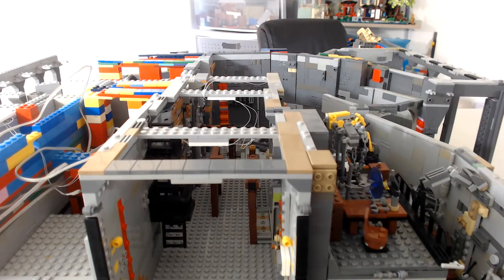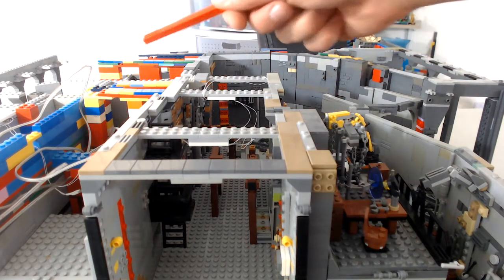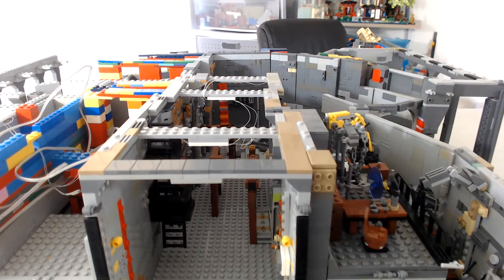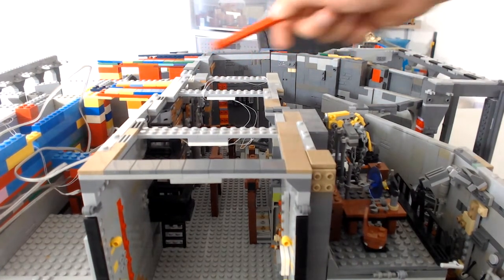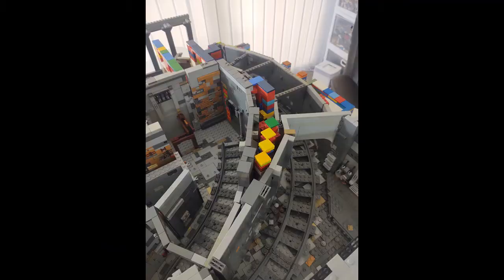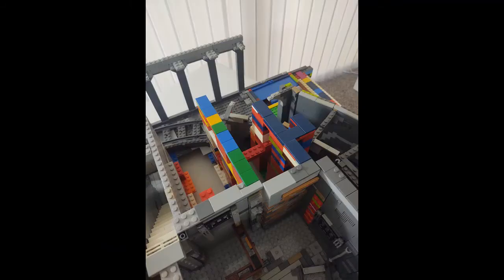So as you can see, I did a lot of SNOT tiling across the top right here with the occasional studs to hold the first floor, or the second floor in this case, together. This is where the Sandman pillar is going to be. If you watched the design video, go watch it right now. It is incredibly important so you do know what I am talking about. So it's going to primarily come up through this area. And as you can see, I also got a bunch of the lighting done, which is also a plus. And of course, I did a ton of SNOT tiling across all three areas.